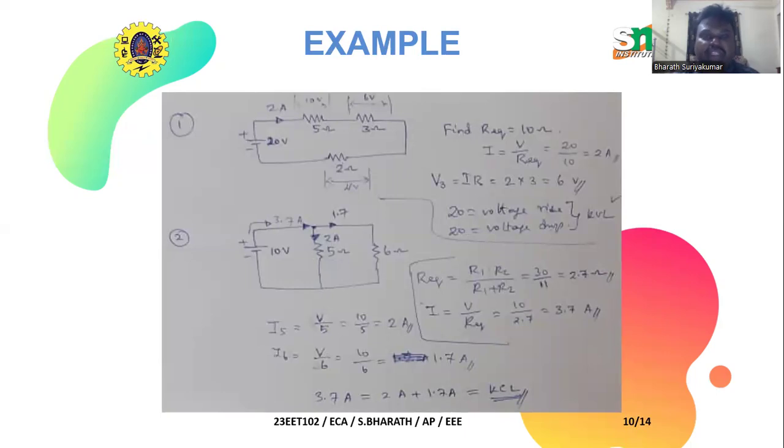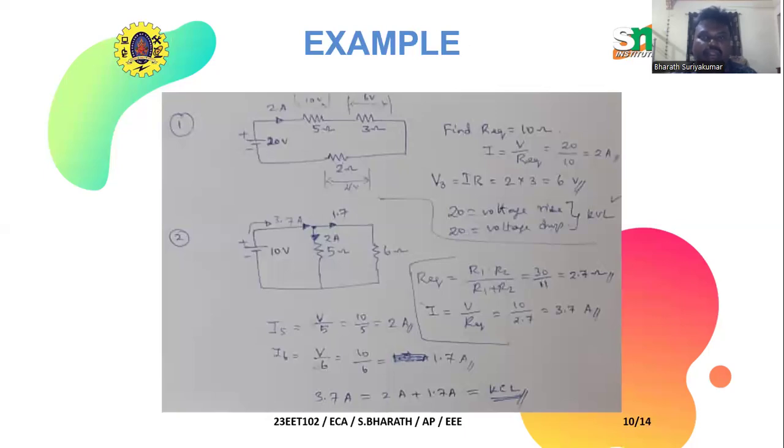Having that in mind, let us see some examples of Kirchhoff's voltage law and Kirchhoff's current law. Consider the circuit shown in the figure with a 20-volt voltage source, and 2 amps of current passing through resistances of 5 ohms, 3 ohms, and another resistance of 2 ohms. Now, find the voltage drops across the resistances. The current flowing through the circuit is 2 amps and the resistance values are 5, 3, and 2. So I into R: 5 into 2 is 10, 3 into 2 is 6, 2 into 2 is 4. So the voltage drops are 10, 6, and 4.